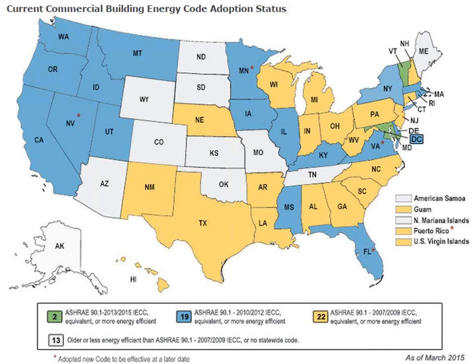So you can see the states in blue are the ones that are on the 2012 energy code. And Minnesota is highlighted in blue, but there's an asterisk. They've adopted it, but it hasn't gone live yet. I think it went live 2 months ago for residential, and I think commercial goes live soon. But in any case, from the purpose of designing a building, they're basically on the 2012 code from a design standpoint. So Illinois, Iowa, and Minnesota are in 2012.